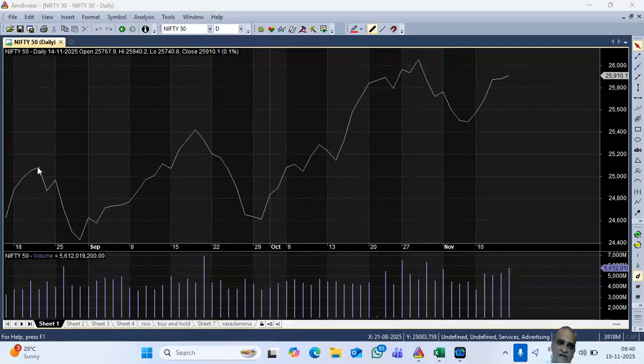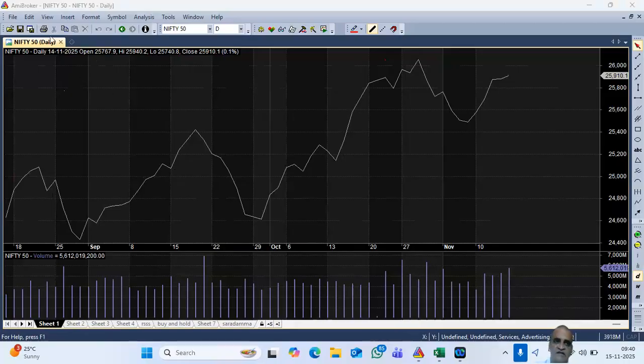The area from which it went down and started moving up is called a low. This is called a low. And the area to which it went up from some point, from where it went down, is called a top. So there are successive tops: 1, 2, 3, 4, 5, 6, 7, like that, and successive lows: 1, 2, 3, 4, 5, 6, like that. So the different points are called tops and lows. The importance of the same, how to interpret them, we will take up one by one at a later stage.